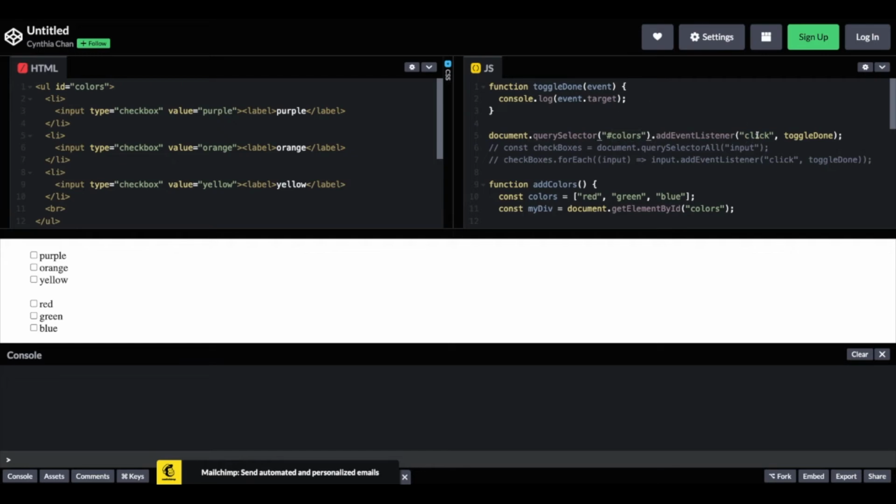This ensures that anytime we click on any element inside of this parent element, we will fire the event listener that we want. Let's check all the boxes and see what happens.